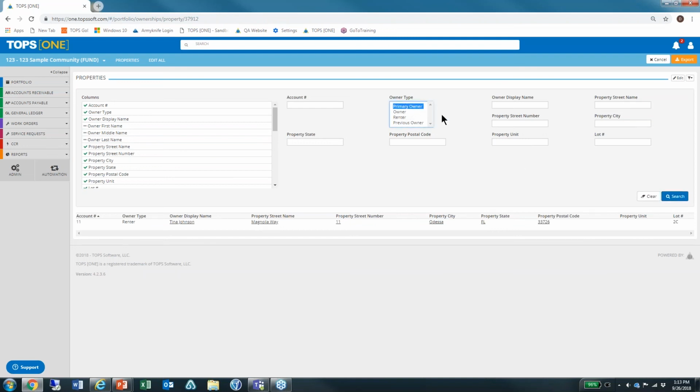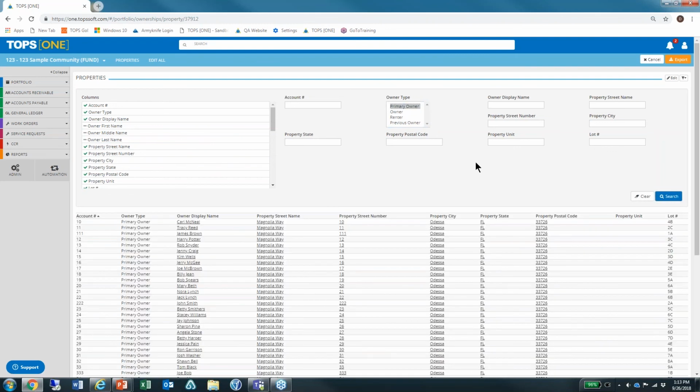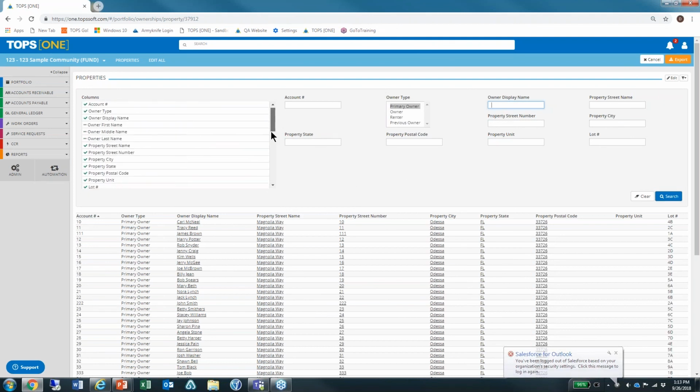Again, I can switch back to property owner and search. So again, the filters can be used for any of the options that you see there. And again, normally this is an edit all, so you're probably not going to be using those selection boxes at the top too much. But again, make sure that you look at what's available in your column selection.